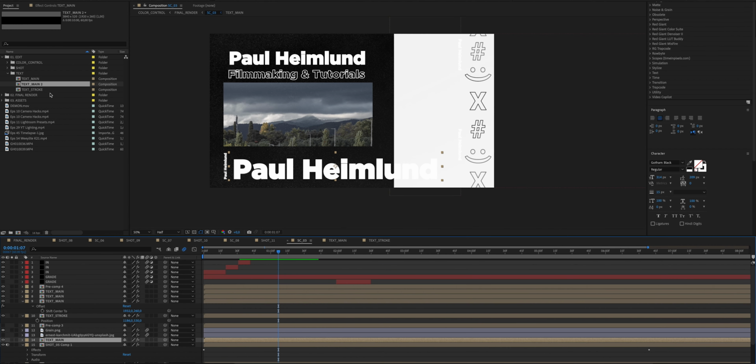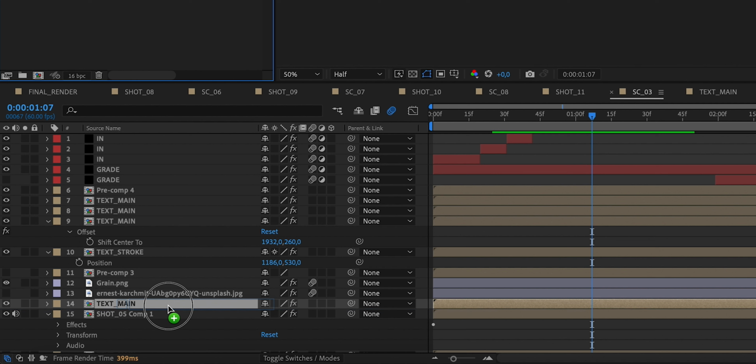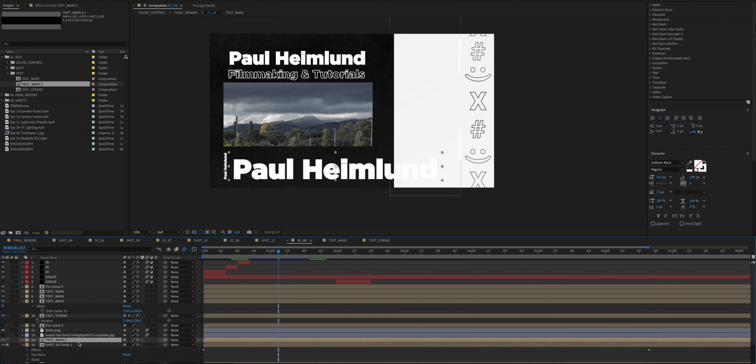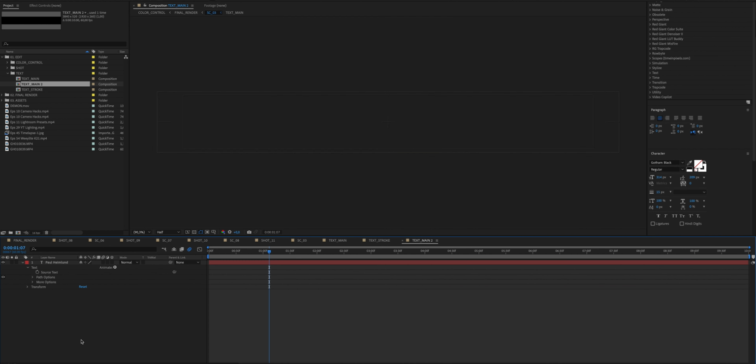So what I simply do is, while dragging this text main 2 that we just created, when I get down to the text main, don't let go yet, press Option, then you let go, and you can see down here that it changed from text main to text main 2, which is the new layer that we just created, or the new composition rather. Let's double click it.